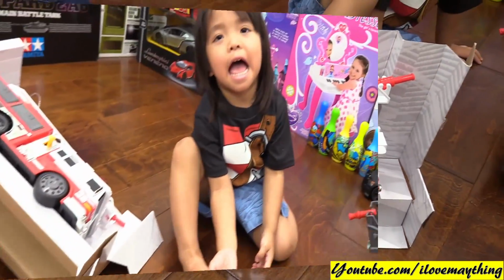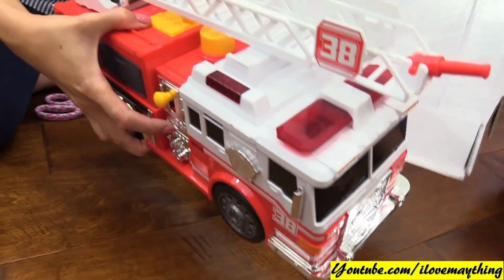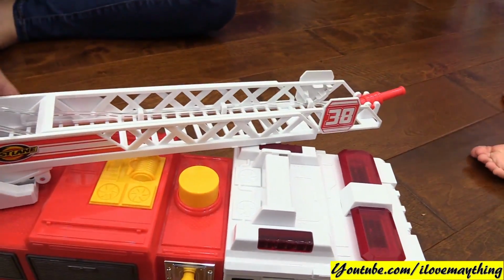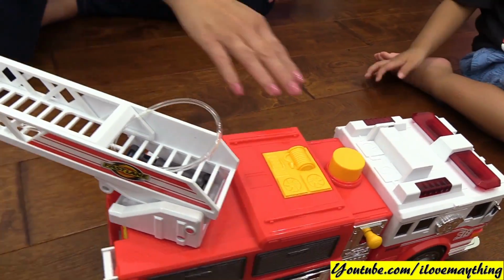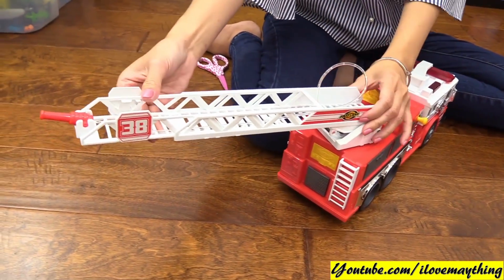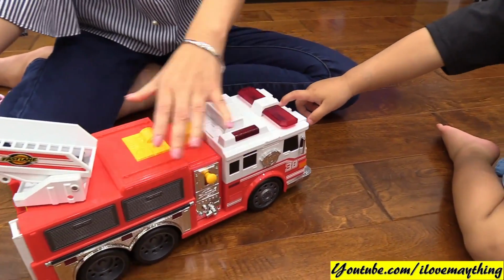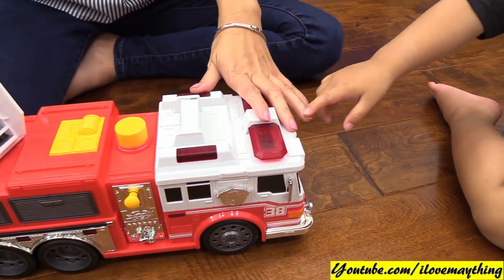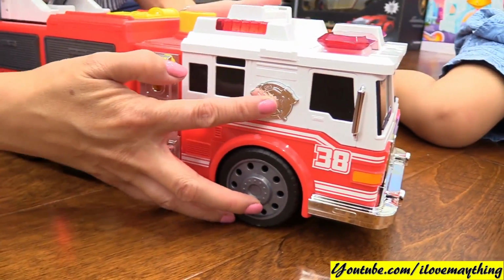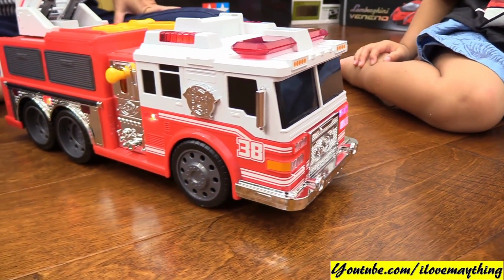Okay, here we go! It's unboxed! Oh, you can swivel the ladder! Can you extend the ladder, mommy? Can you make it longer? Yes, you can! Ah, siren lights, yeah? Press the badge! That's more like it!